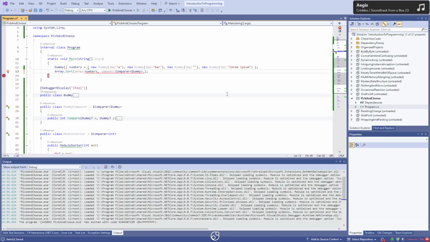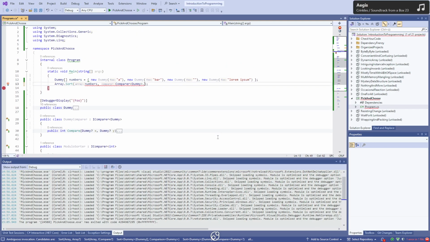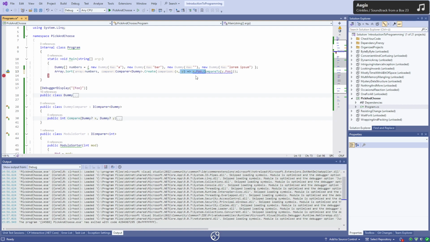You could also, if you're too lazy to create a full class like I did here, use the comparer class to create a comparer, sort of. And what I can do here is I provide a method, a delegate, or in the simplest case, I'm just using a simple lambda expression. x.foo.CompareTo(y) like that. So I have a delegate that I provide to this create method, and it will create a special comparer class that internally calls this lambda whenever we call the compare method. So it's just wrapping around this.